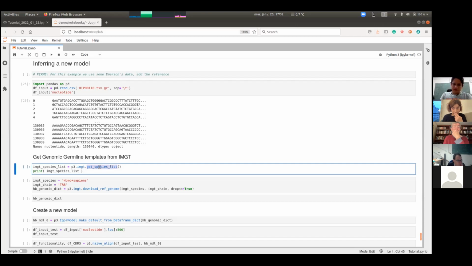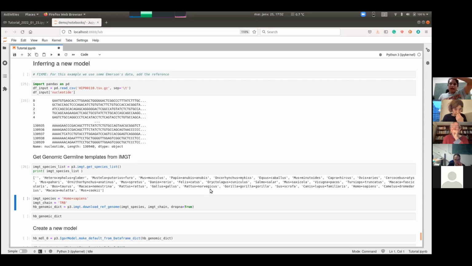So we're going to infer a new model with the genomic templates that we can download automatically from IMGT using Pygor functions for IMGT. If you want to see the available species from IMGT, just run the function to get the species list, and you can construct your models in principle for all of these.